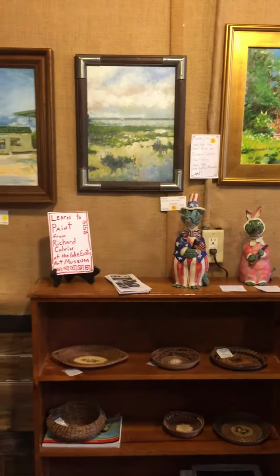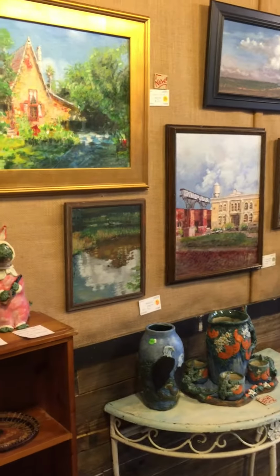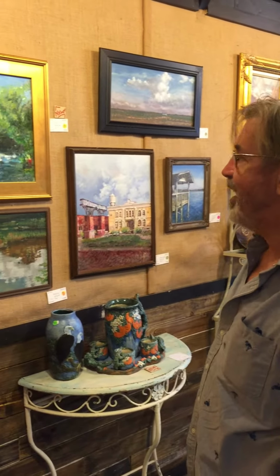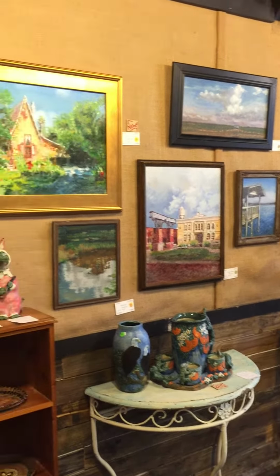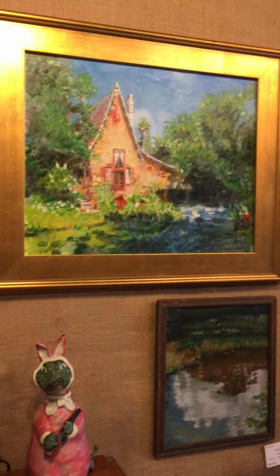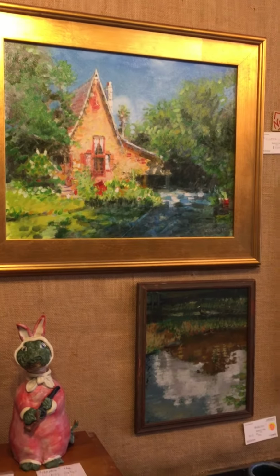Over here is one of my friends, Richard Colvin. He's the leader of the Lake Eustis Art Museum. That was the first place I ever had an art show. And he's been on the art scene in Florida for about 30 years now. And it's great to have a place to show his work, and I think he just does wonderful work too. This particular painting here is a plein air painting of my house out in Mount Plymouth, built in 1929.